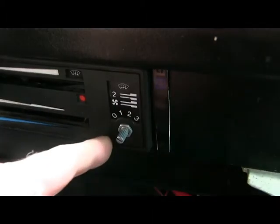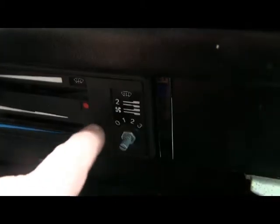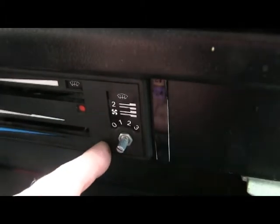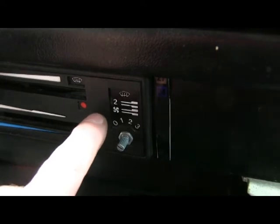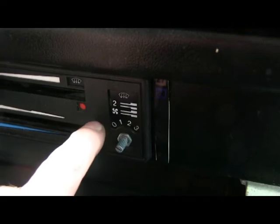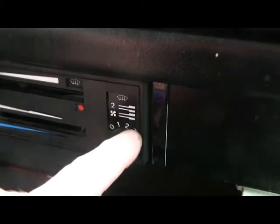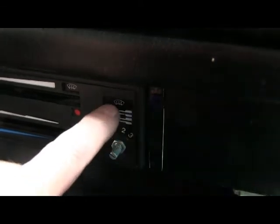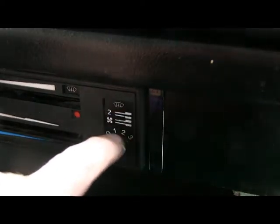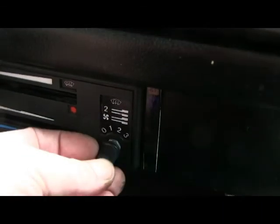It's quite stubby and it will not go through four layers of plastic. Now the original switch would have been behind there — there's a square hole in the metal dash and fortunately that control fits nicely in there, but you actually only fasten it to the fascia. You cannot get it through four layers, so what you have to do is cut a hole in the back and the layer next to that — the clear plastic and the white or beige layer at the back — you cut a square hole so that effectively this control knob only has to go through the outer fascia and the very thin plastic layer, the top two layers, otherwise you wouldn't get enough clearance to get the nut on the outside.